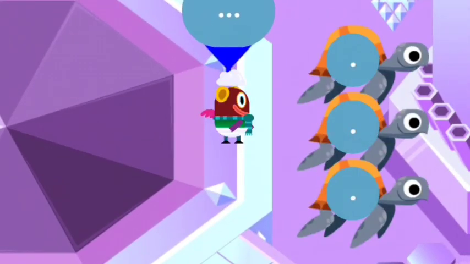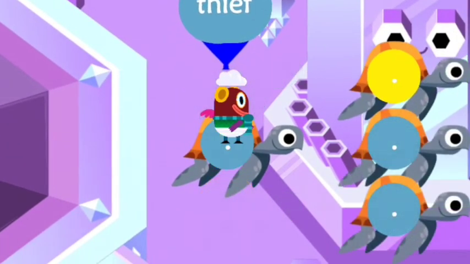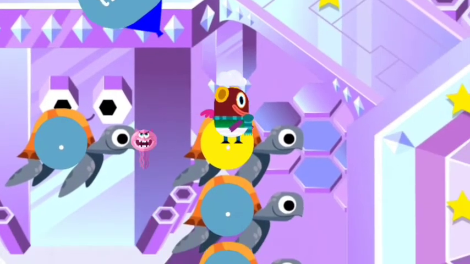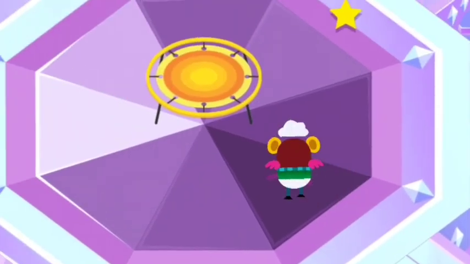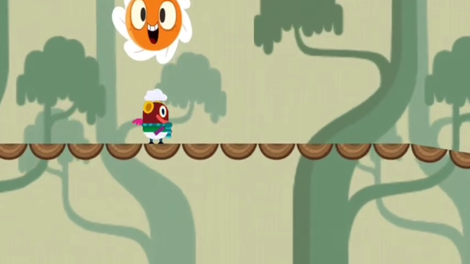Found some magic stepping stones. Tap on the turtles to make the word in the balloon. E. Thief. Thief. Collect the flowers and they'll tell you which way to go.